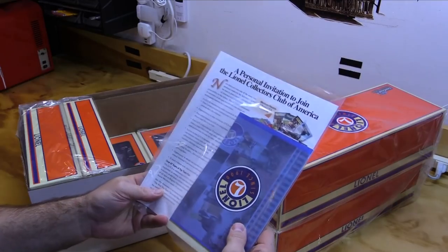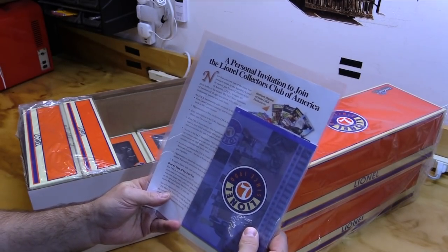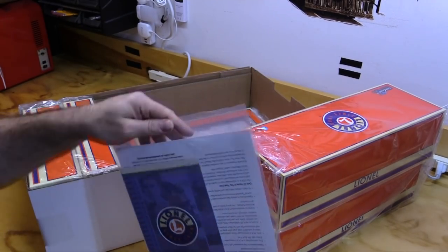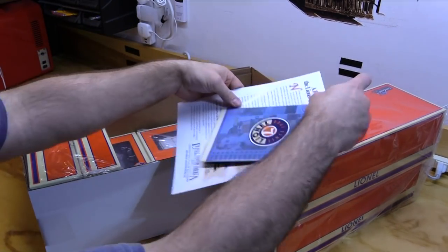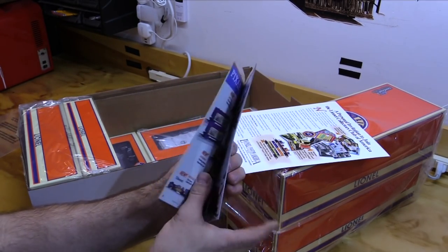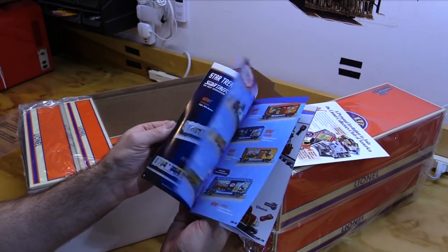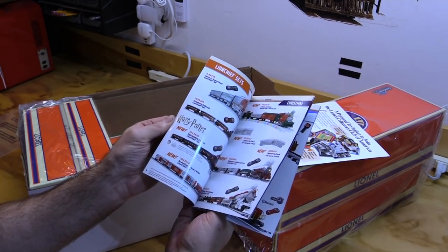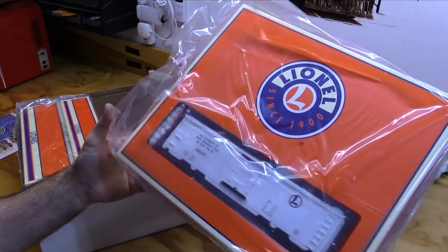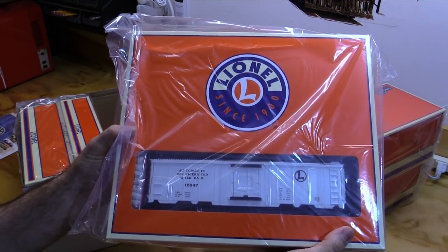This is cool. Got the instructions, a personal invitation to join the LCCA. And is this the instructions or, nope, it's a catalog, cool. It's a little miniature catalog. All right, and here is the operating milk car with platform.